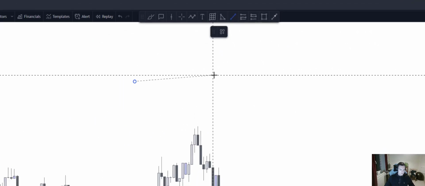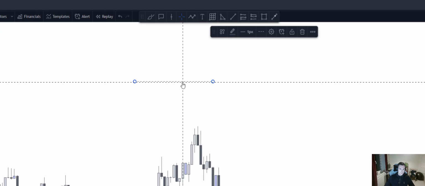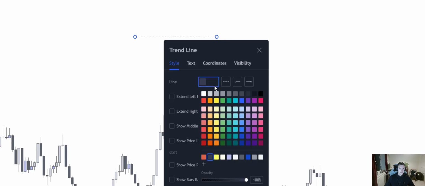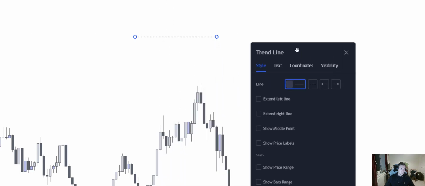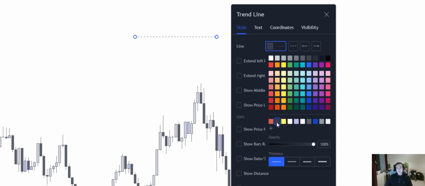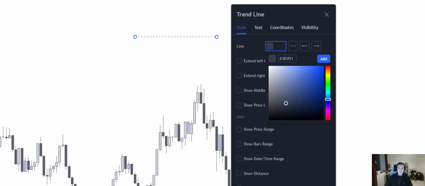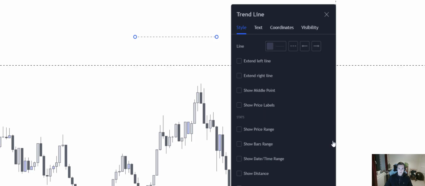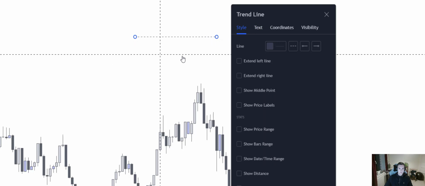My lines, okay, so it's a dashed line here. This is what I use to show breaks of structure, change of character. I just use the same line for everything. I find it more simple that way. And then just make them invisible on different time frames. So that is again that special grey there. Don't ask me where I got it from, I don't remember, but just that code there with 100% opacity. And that's all she wrote for that one.